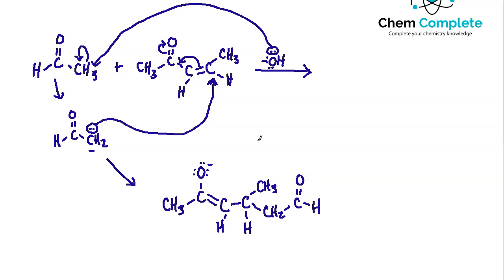This intermediate can then interact with water. Whether there is water around because the hydroxide was in an aqueous environment or the hydroxide picking up a hydrogen when it formed the enolate, we have H2O readily available in this step. The oxide can come grab one of those protons to regenerate the base catalyst.